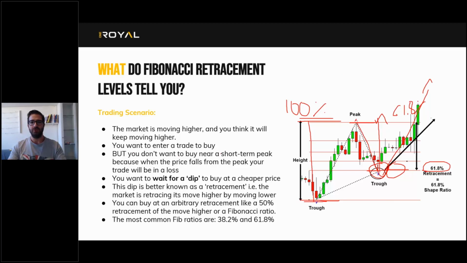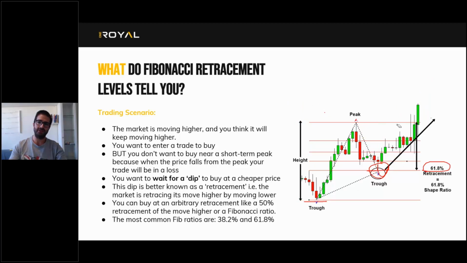But you don't want to buy near a short-term peak, because when the price falls from the peak, your trade will be in a loss. So this concept of using Fibonacci indicator, it will help you to buy at a cheaper price. Okay, you know this expression in trading, buy low and sell high, and this indicator will help you to know where to buy at the lowest point.